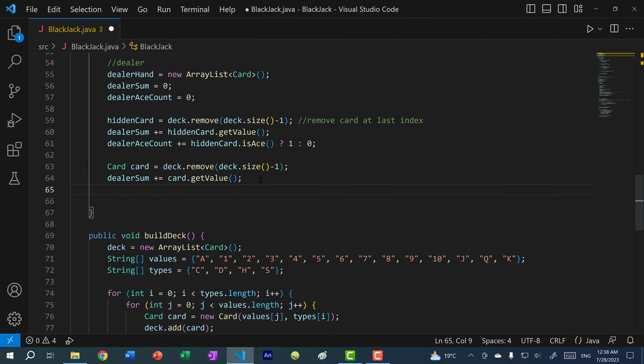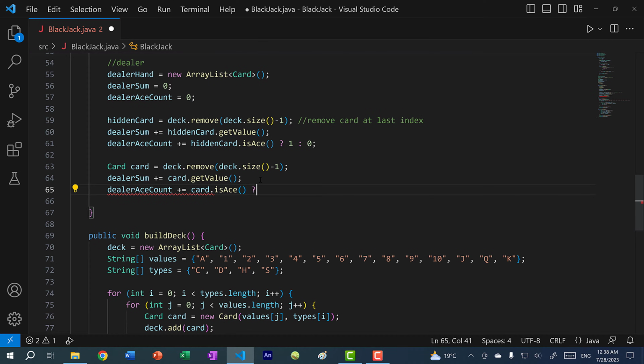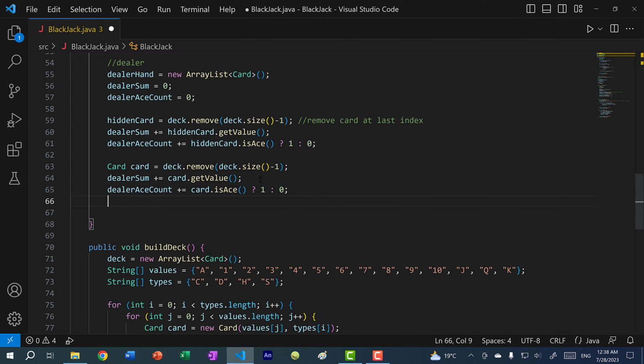And then we're going to check to see if that card is an ace. And then finally, we are going to take that card and add it to the array list, which is dealer hand.